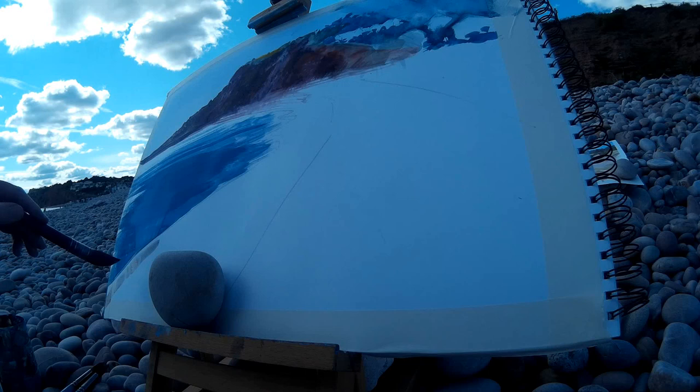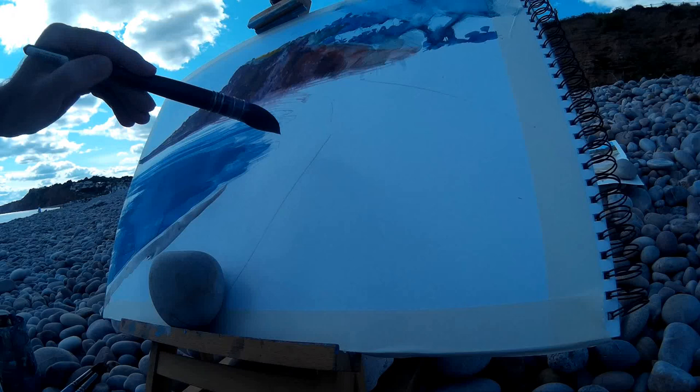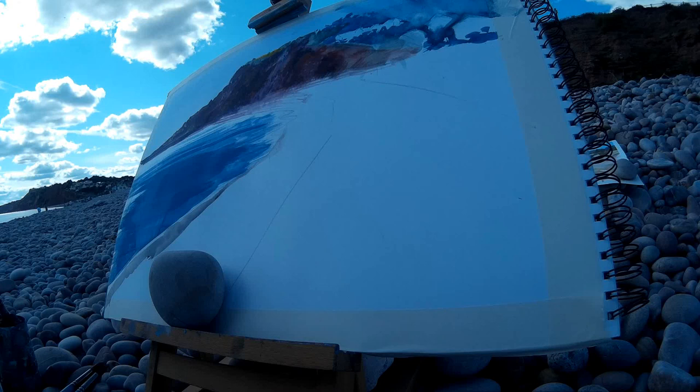Same kind of idea with pebbles — there's no way you can draw every pebble on the beach. So I'm just looking at general patches of colour. The dark area I've put in there, which is neutral tint and burnt umber, I've just left a little gap of white between that and the water. There was a dark line of pebbles where the pebbles are wet, where the water's lapped in, just at the water's edge there. So I'm thinking more about perspective and big shapes of colour and tone.